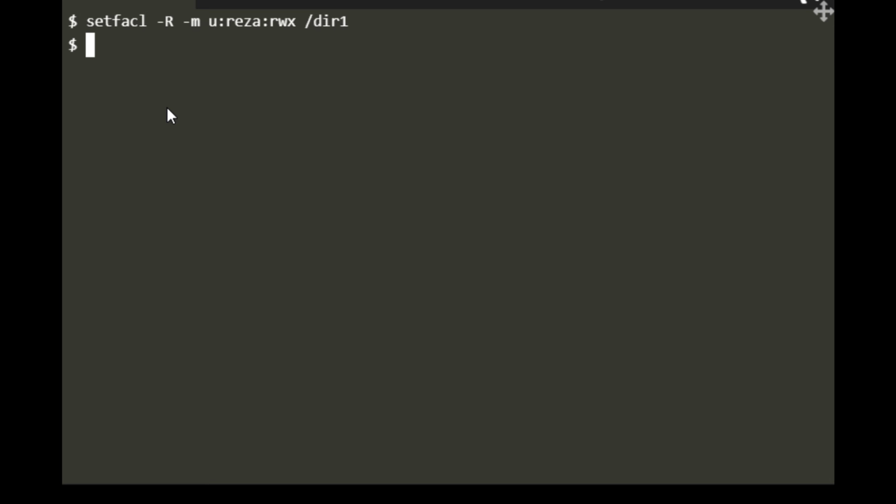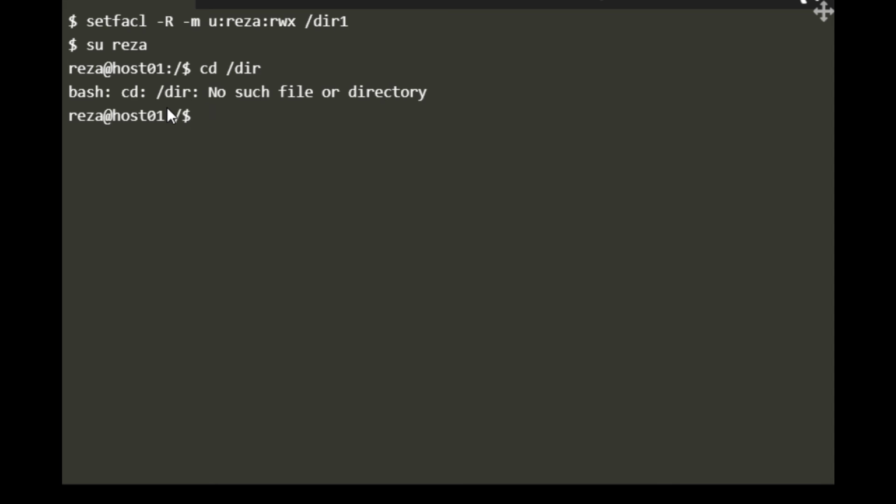Okay. Now I go back, log in as Reza, and I try to go to that directory, cd dir1, and I'm able to go to that directory, and also I do an ls and I can see all the files here.